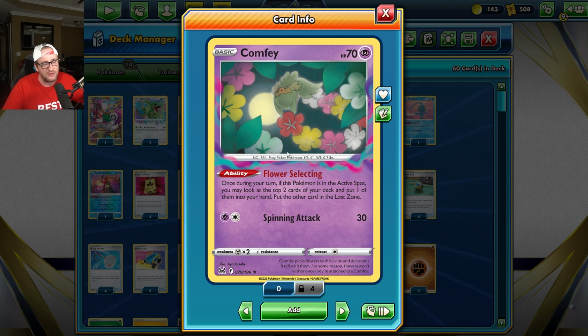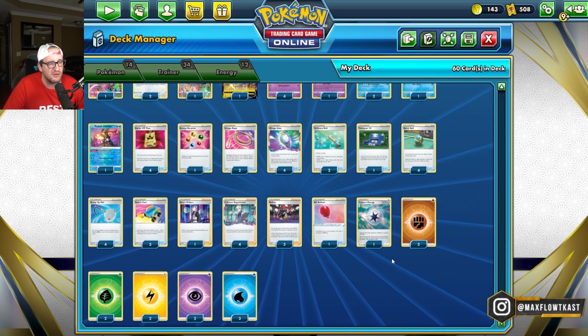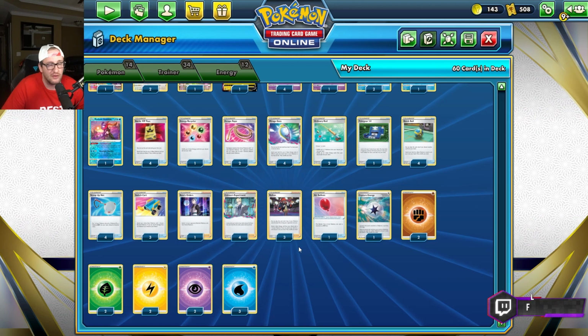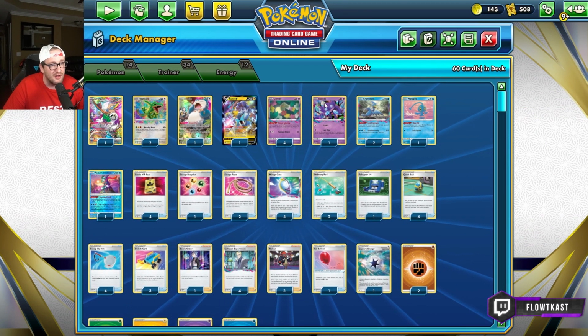So you can funnel through your deck, but you need to be careful because resource managing in this deck is crucial. Honestly, you could be in a situation where you have a switch card you need and an energy, and if you pick wrong, that could cost you the game. So you have to be very careful about that.